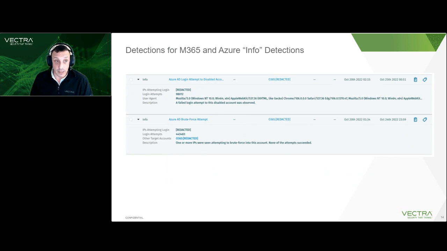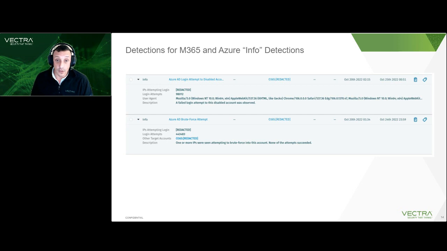So something I briefly mentioned earlier that is often overlooked until a scored detection puts the account into one of the quadrants, so the low, the medium, the high, or the critical, is the info detection category. And as I said earlier, the info detection category is an informational detection to give awareness. And these can give an insight into when activity has started on an account or a host. Now, we're concentrating on the accounts here.